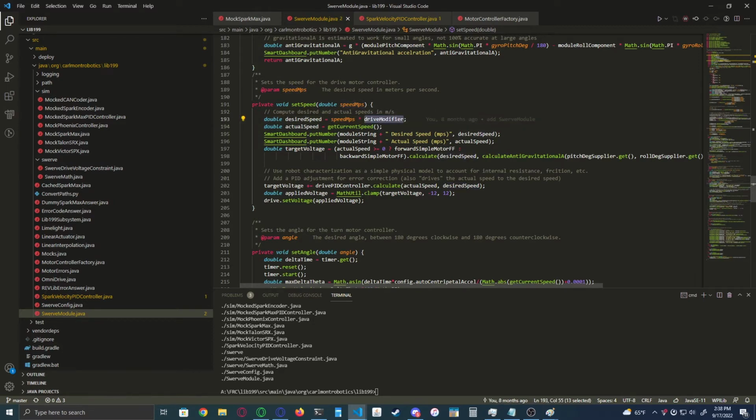So, you know, multiply by the drive modifier I talked about earlier. Compare that with the current speed, and once again use the forward and backward feed forward calculations. And also, if you imagine a turn module that's driving forward at 0 degrees, your module is going to read 0 degrees and it's going to drive forward.